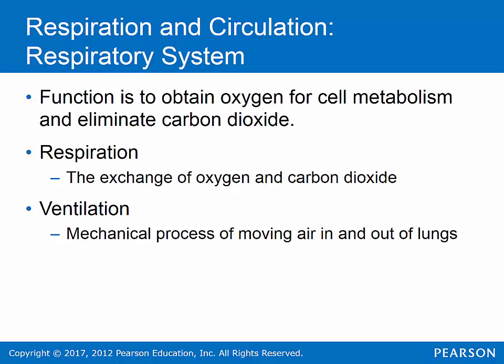All right, respiratory system. We get oxygen in, get rid of the byproducts, right? Excess water, excess carbon dioxide. Now, it's very important to note respiration versus ventilation, okay? You have to know the difference here. In EMT, usually it's more of, are they breathing, right? But you're not usually evaluating really deep into it. So now we're going to be evaluating really deep into it.